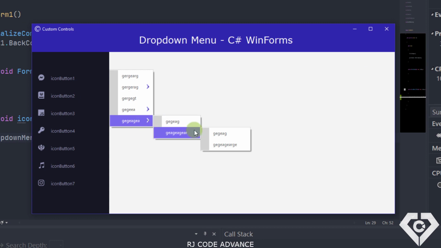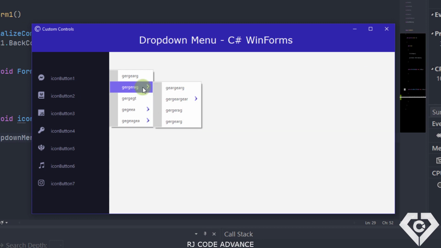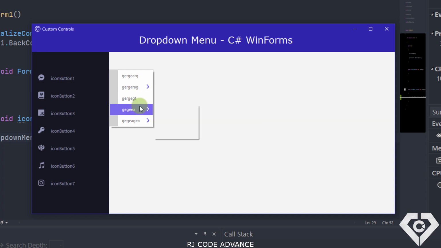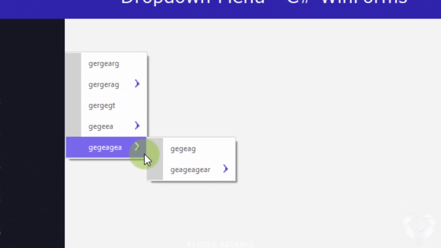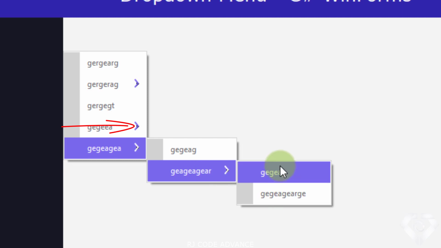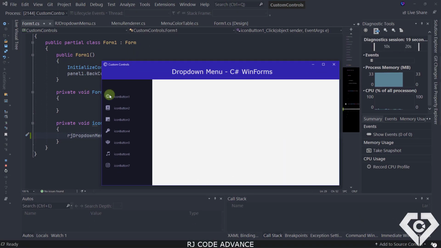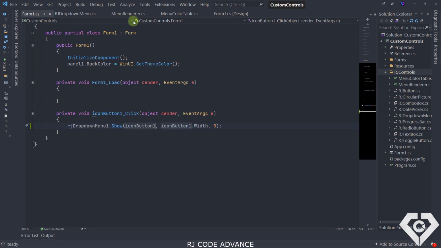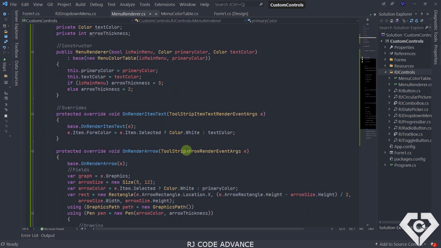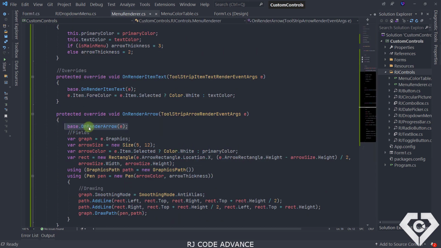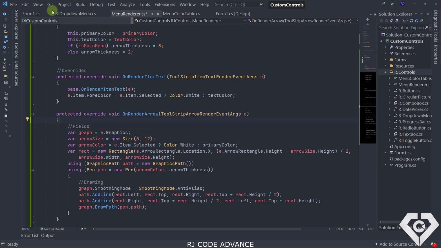Great, it works correctly. The icon, text and background color of the menu item change color correctly when the mouse pointer enters or leaves. However, the traditional arrow icon is still being drawn. I forgot to delete this line, which is called by the base class arrow renderer.